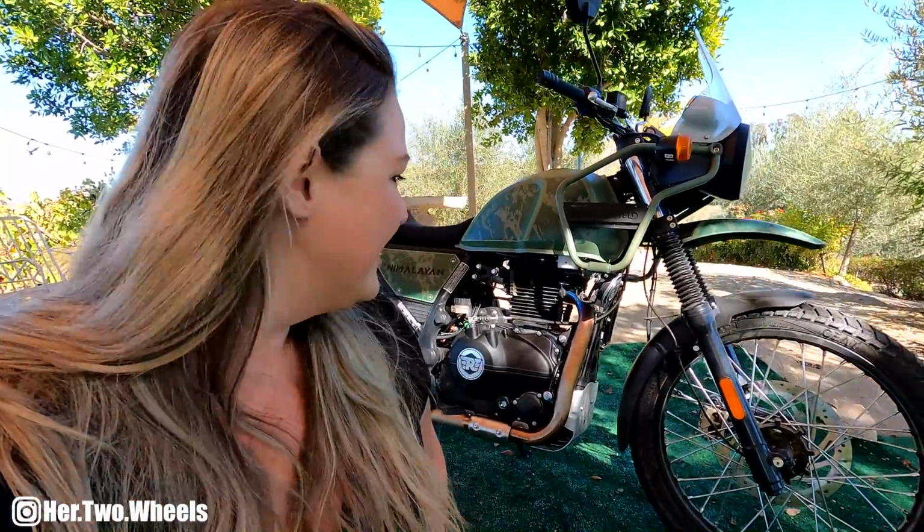It's got the cable throttle, a light clutch, and it has a nice little pop, pop, pop, pop, pop to it. It almost feels like a little two-stroke, even though it's a gasoline engine. So it's perfect. I love it. It's not fast, it's not heavy, it's not scary. So especially if you guys are newer riders and you're looking into getting into motorcycling, I highly encourage you to check out this motorcycle.